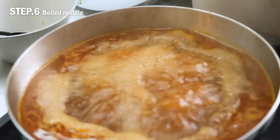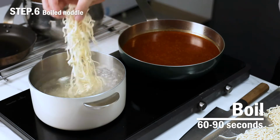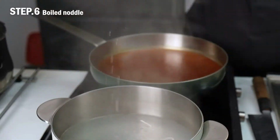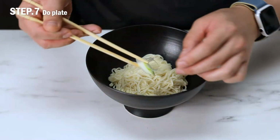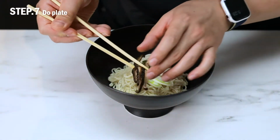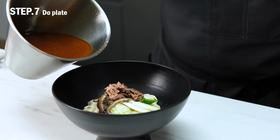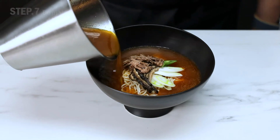Okay, let's start cooking your noodle. Because this is a handmade fresh noodle, it doesn't take longer than 1 minute once it's fully cooked. Get rid of all the excess water and put it into a bowl. And put your topping nicely. Then pour your spicy ramyun broth. And this is Jun's Shin Ra-Myun.